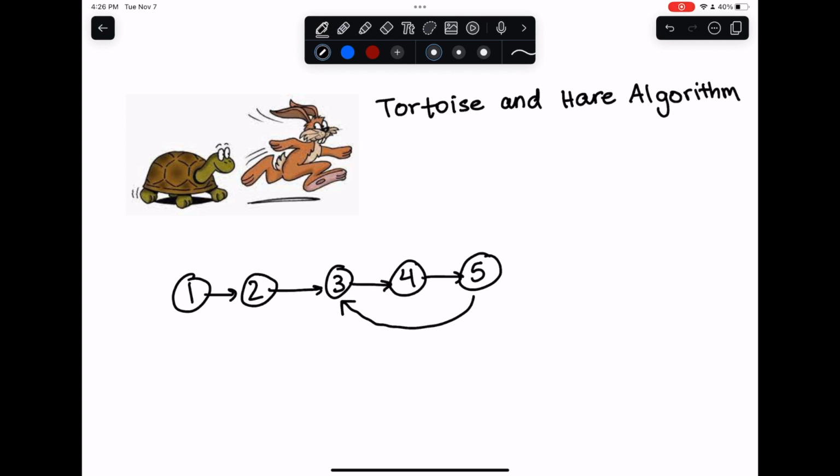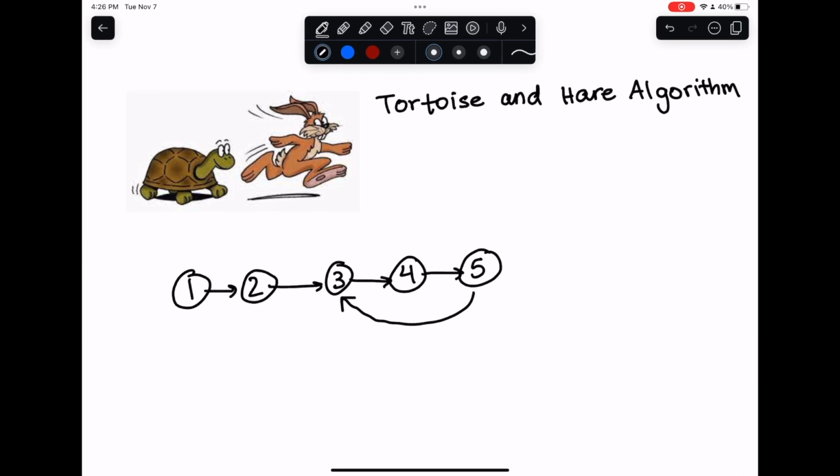Well, one thing we could think about is if we go through all of the nodes and then come back, we see every time: is this something we visited before? If so, then we know we have a cycle. That could be implemented using something like a set, where you push every node into the set and then check every time you traverse: have I seen this before? If I have, then I have a cycle.